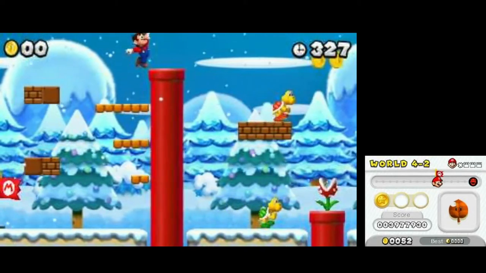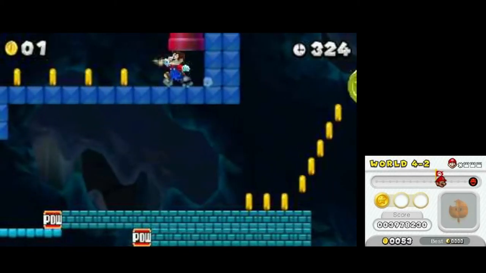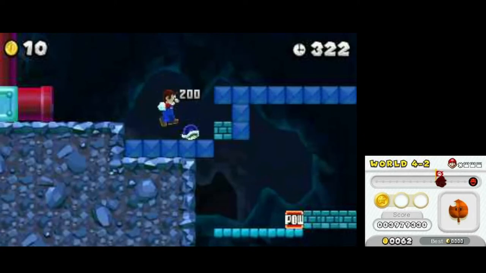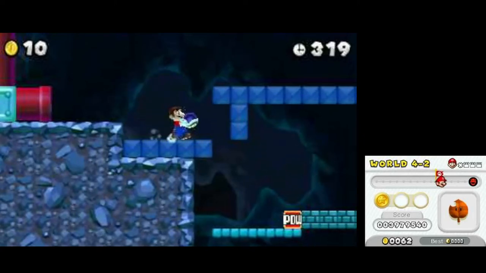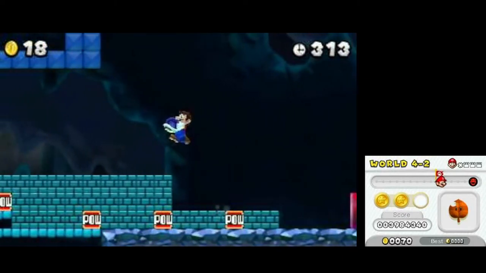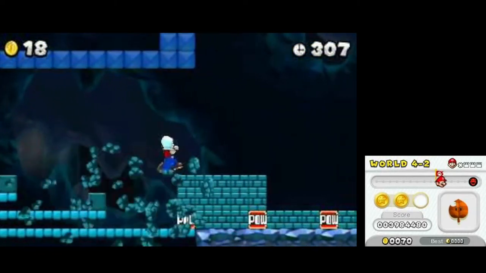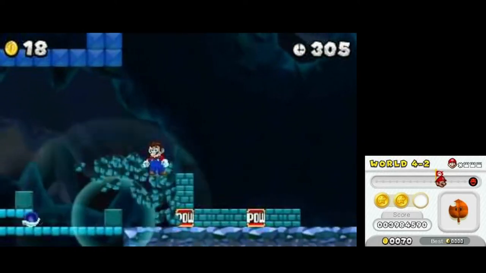Right, I believe this area. Go down here, because you cannot go back up. Believe me, you cannot. And the star coin's right there, okay. But you don't really want to hit these if you want this star coin, because if you do, well, I guess you can, but it's going to be risky.